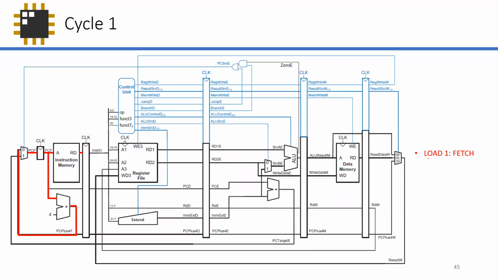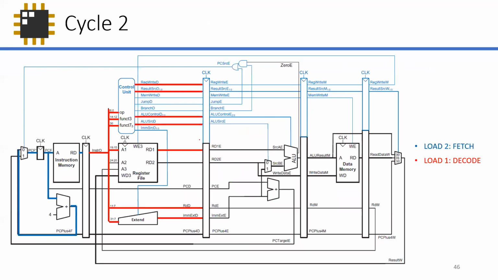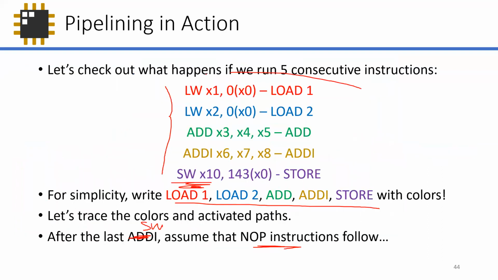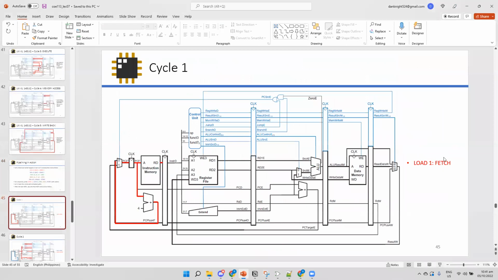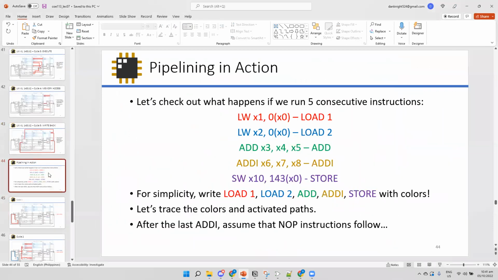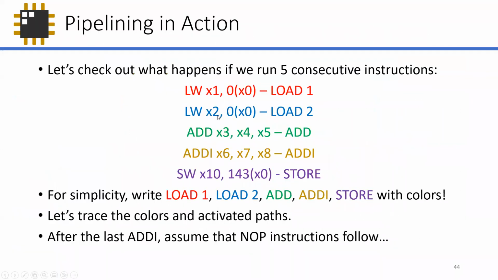Cycle 1, the load is being fetched. Cycle 2, oh, I did not copy. I should have copied these things in here. Okay. But take note, load word, add, store word. Hold on. Let me edit that very quickly because I want to make sure it's understandable. Oh no. Never mind. I won't edit that anymore.